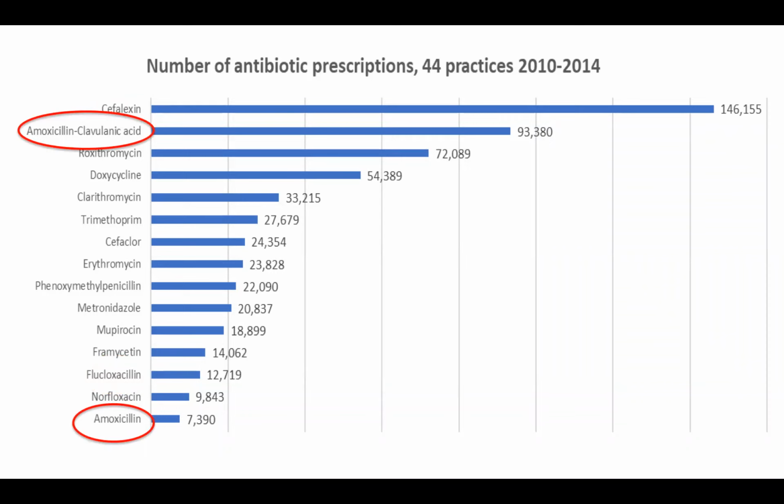The other thing to note is amoxicillin clavulanic acid. We saw those marked peaks, and it was the second most frequently prescribed antibiotic. And in our guidelines at the time, co-amoxicillin clavulanic acid was a first-line antibiotic for urinary tract infections. But otherwise, it was only a first-line antibiotic if amoxicillin was the first-line antibiotic for most other conditions, and if amoxicillin treatment failed, then co-amoxicillin clav was the recommended go-to. But it doesn't look as if it's being used that way. And also it was not a first-line treatment for respiratory tract infections. And remember, we saw those huge winter peaks.